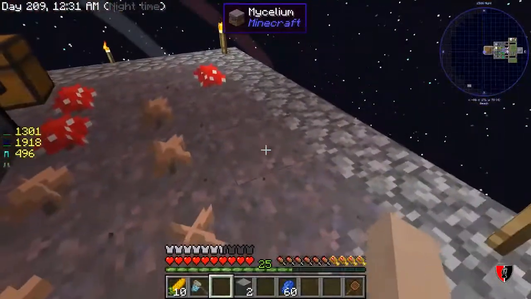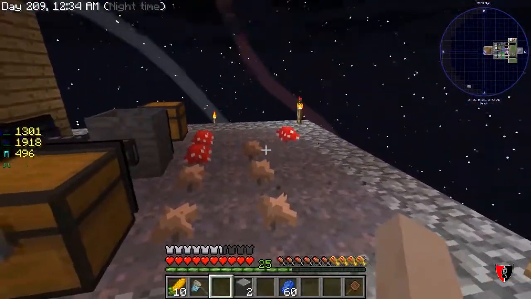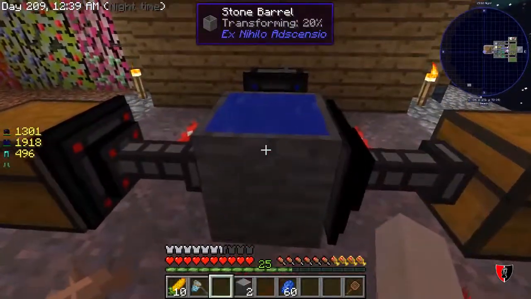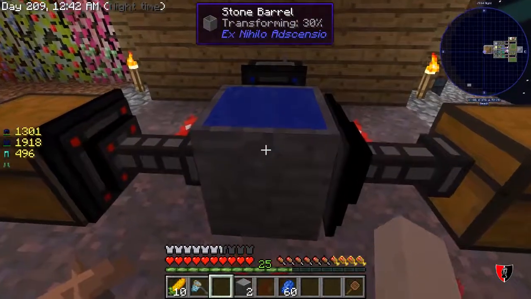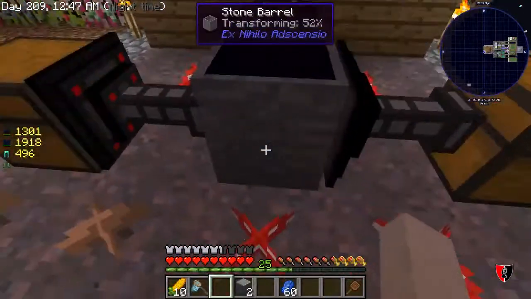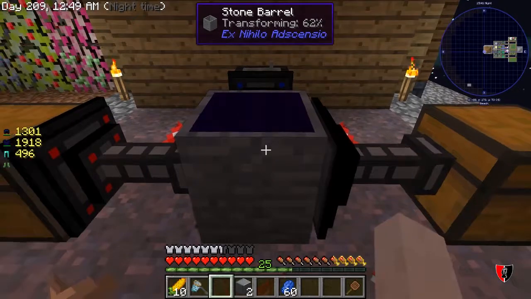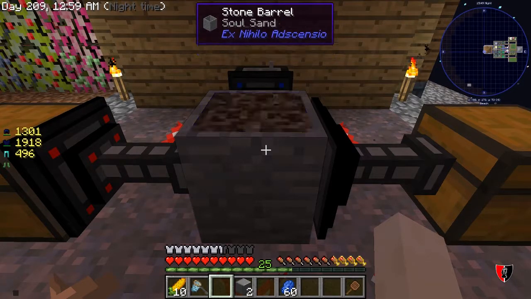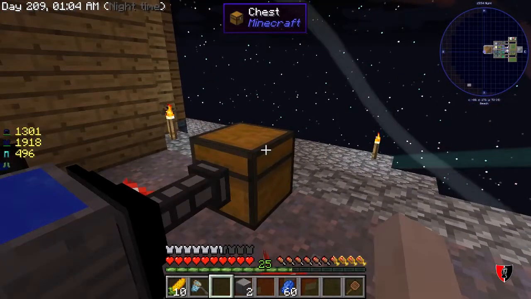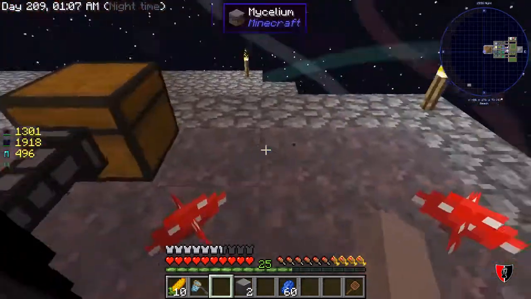You can take ancient spores and put them on dirt, and it will make mycelium. And if you put a stone barrel full of water on top of mycelium, and I think it has to be at least a 3 by 3 square area, that water will turn into witch water. So all you have to do is wait, and then the sand gets added to it automatically, and it outputs to the chest, and the process starts all over again.